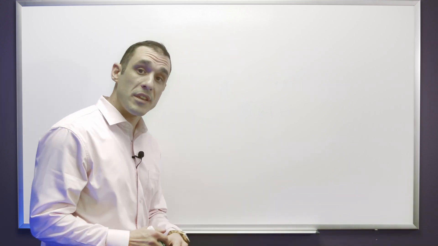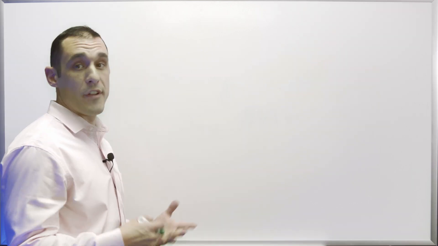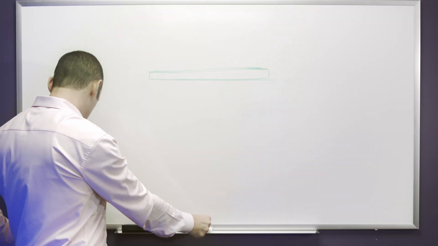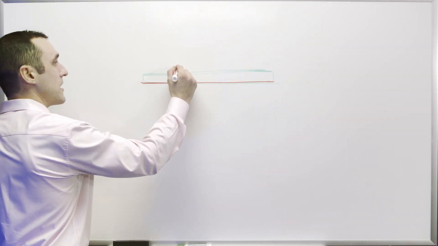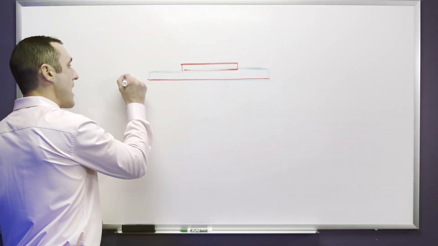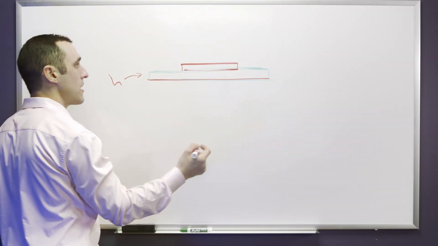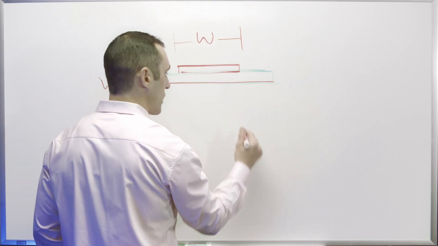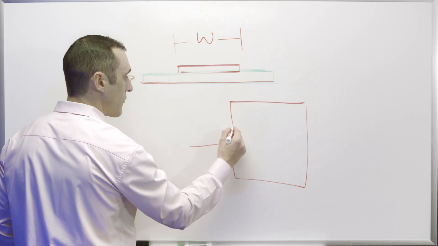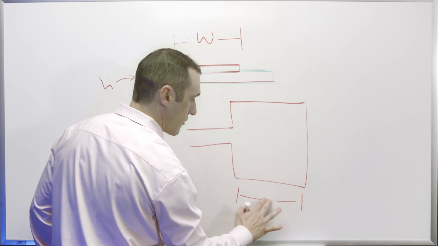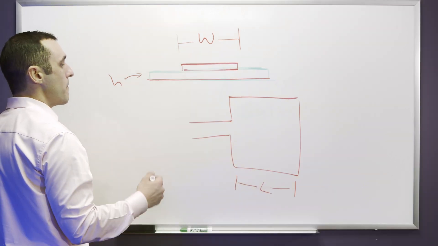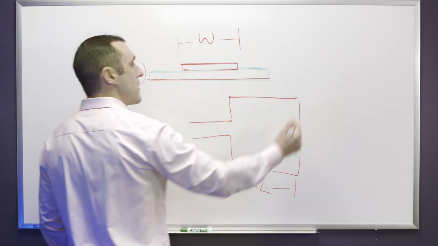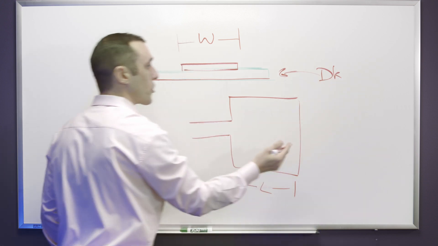Patch antennas are very easy to design on a PCB — probably one of the simplest antennas you'll design, with a very simple structure. Looking at the side view of a PCB, the bottom layer has a ground plane and the patch antenna is located just above it. We have a thickness H for our dielectric, and two dimensions: the width and, from the top view, the length with a feed line coming in.